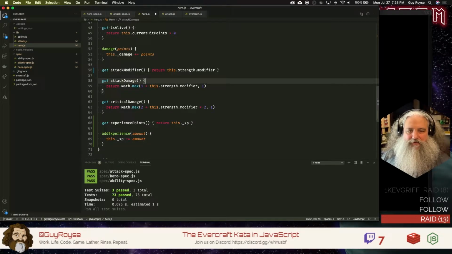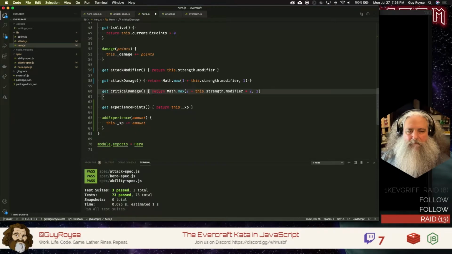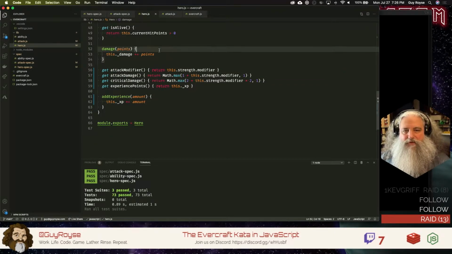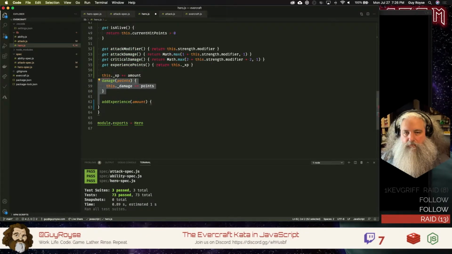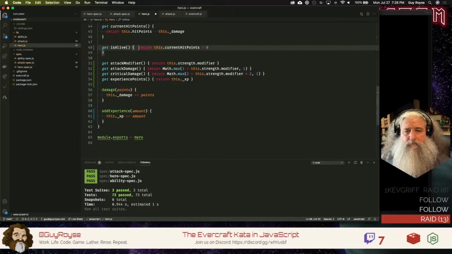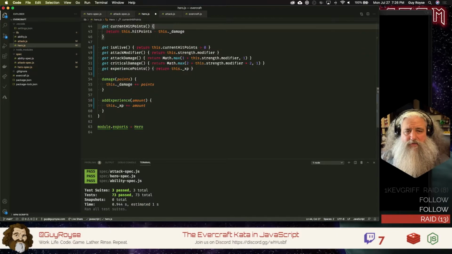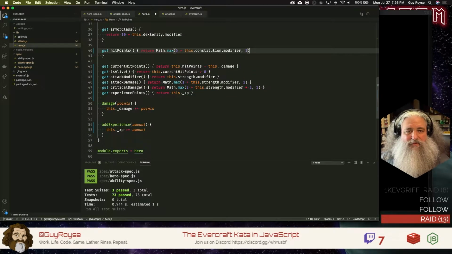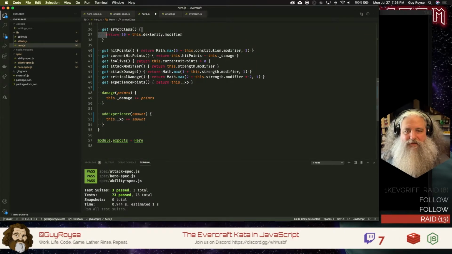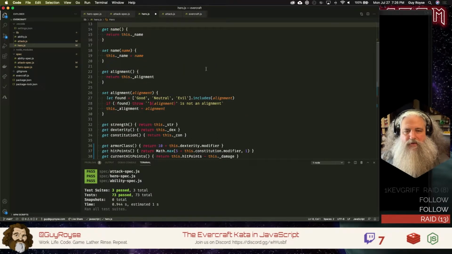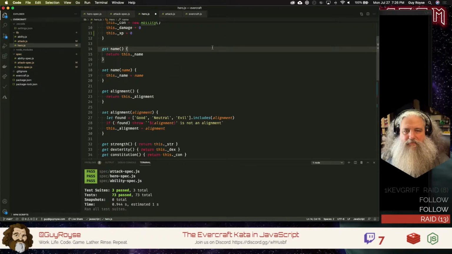Actually, I am going to do this. Right now, this is not terrible. If these become any longer, it will be. We'll put the damage function down here. What did I do? There we go. I went a little too far. Because these are basically one-line formulas, and they're working okay as one-line formulas, and it lets me see more code at once. So I think that's a good thing. It is still kind of a letter of the law versus spirit of the law thing. I'm violating the spirit of the law, but sticking to the letter of the law. But I think it looks nicer. Especially these getters here. Get and set name, maybe not so much.